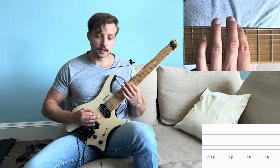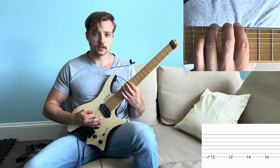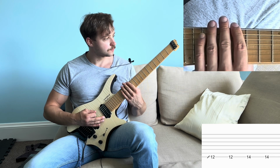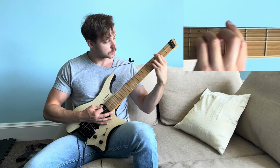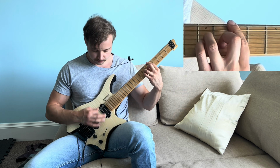Then we want to do 2 hits of the 7th string on the 12th fret, and 2 hits on the 14th fret. Okay, and then we go back to the beginning. Same again, and then shift up to the 5th, 6th, and 7th frets.